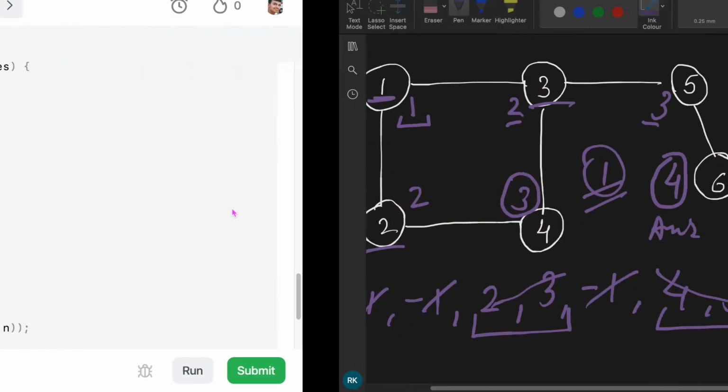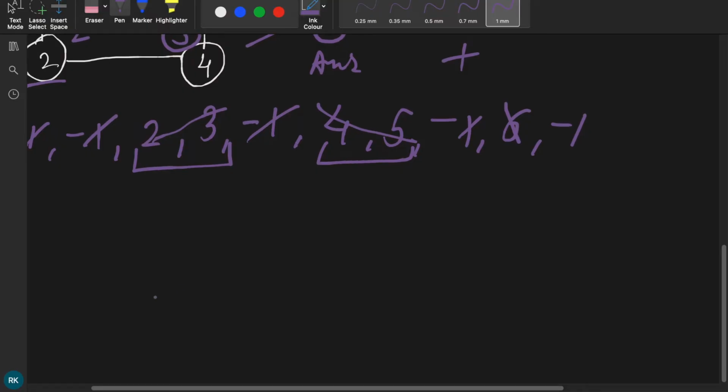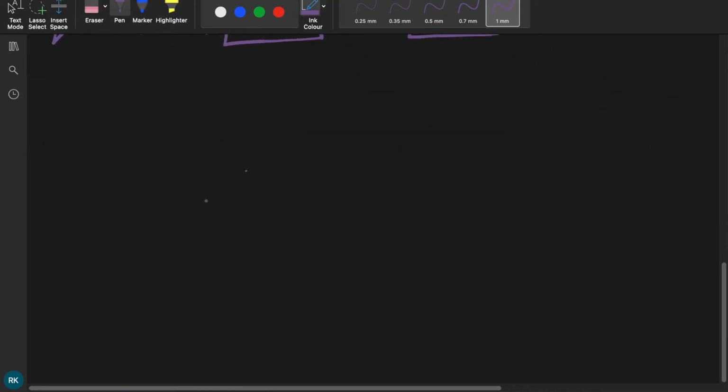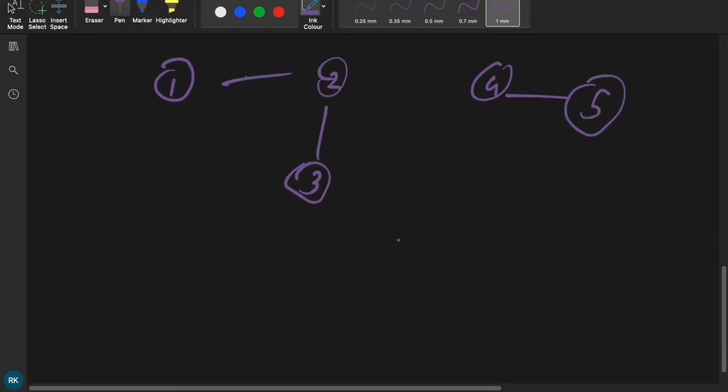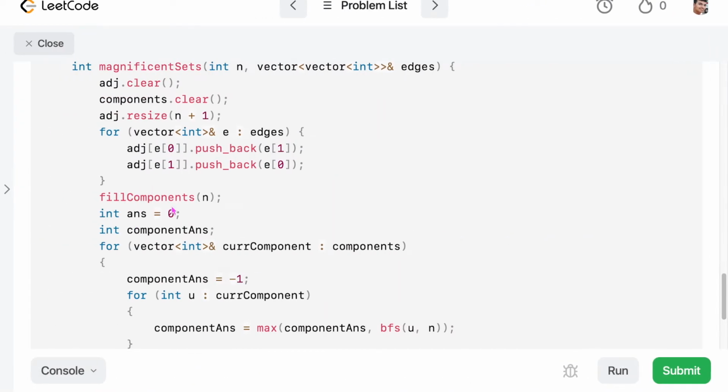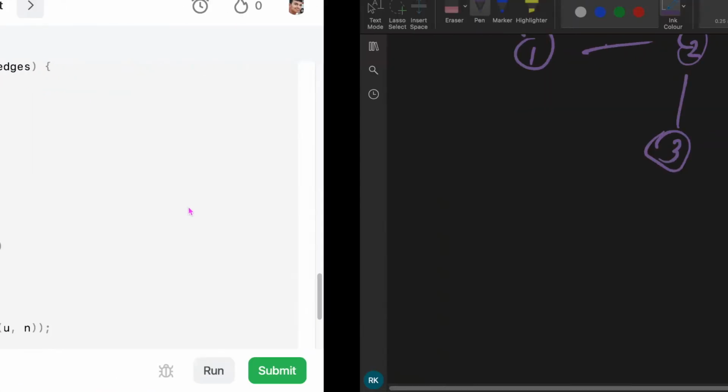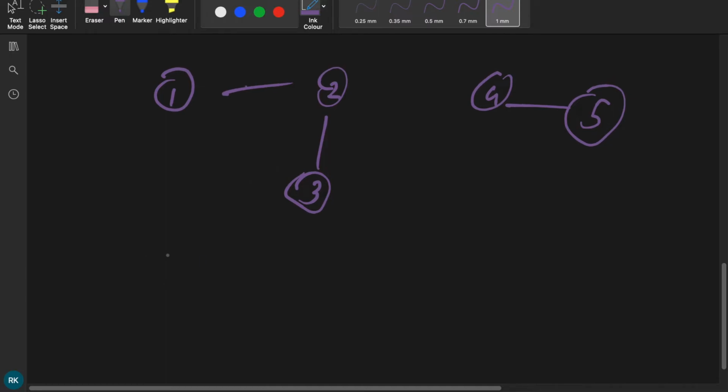So what we are doing here is, let's assume this is the graph. This is 1, this is 2, and this is 3. And here is 4, and here is 5. So what we are doing in this fill components is, we are basically creating vectors.